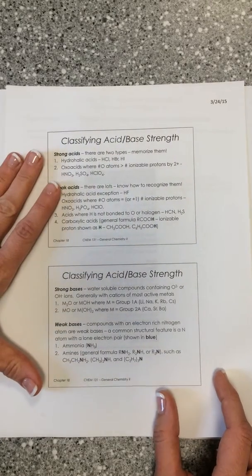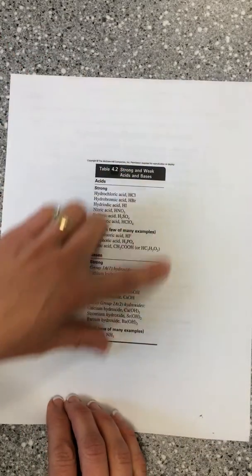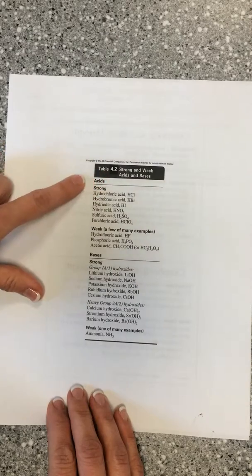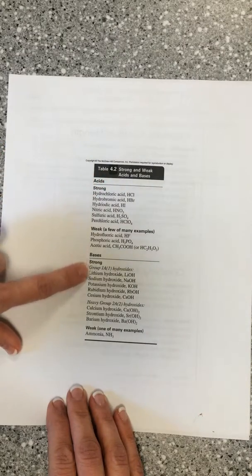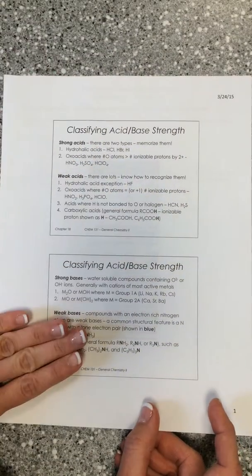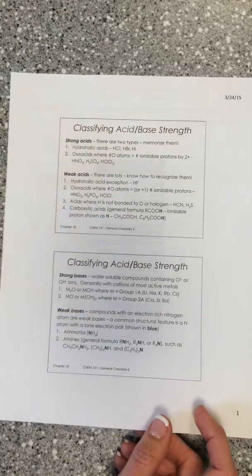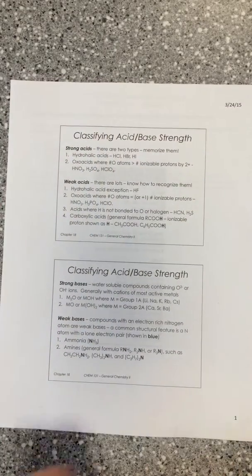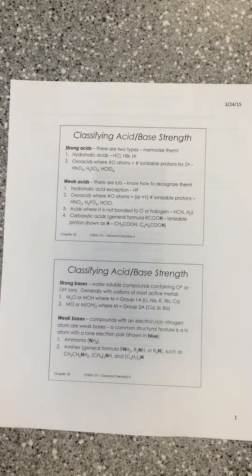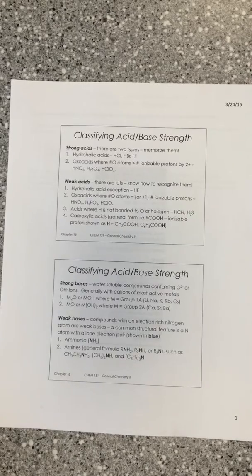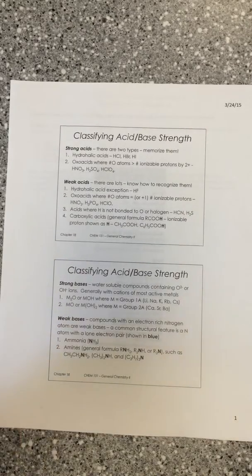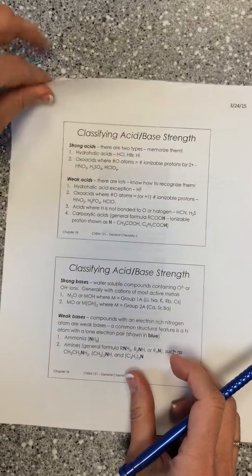So this is not information that will be given to you. This is similar to how these species from chapter 4 were classified in terms of strong acids, weak acids, strong bases, weak bases. But we'll use this sheet as we work through the sample problem. So again, not a sheet that's going to be available for you, but it's one that I encourage you to use as you work through problems here, so that when it comes time to do these problems on an exam or a quiz, you're competent at it.